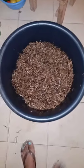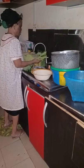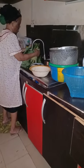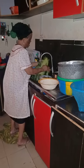Okay. The Ugba will be poured back inside the basket. Poured back inside the basket. See, she has gotten the leaf that will be used to cover it. She's washing it. Mama is washing the pawpaw leaf. Yes, we'll now pour the Ugba inside. Is that all? Okay. So we'll pour back the Ugba inside the pawpaw leaf.